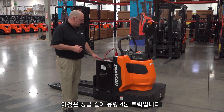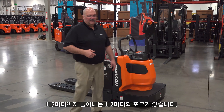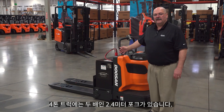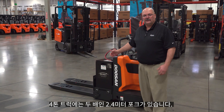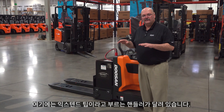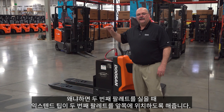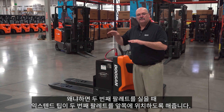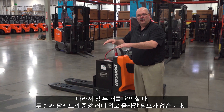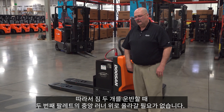It comes in 6,000 pound single length capacity. You have 48 inch up to 60 inch forks. We can go all the way up to 96 inch forks on the 8,000 pound truck, which is your double pallet handler. That also has what's called extended tips — important because when you're going into that second pallet, it gives you second pallet first entry position, so it doesn't have to climb over that center runner of the second pallet when you're carrying two loads.